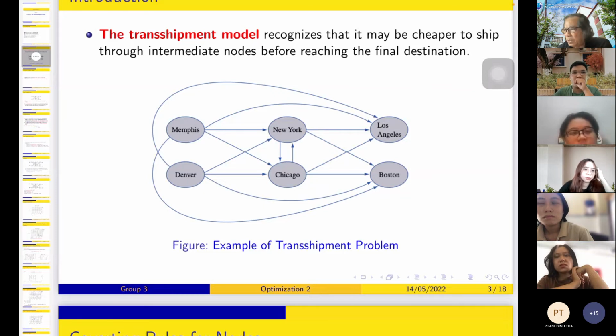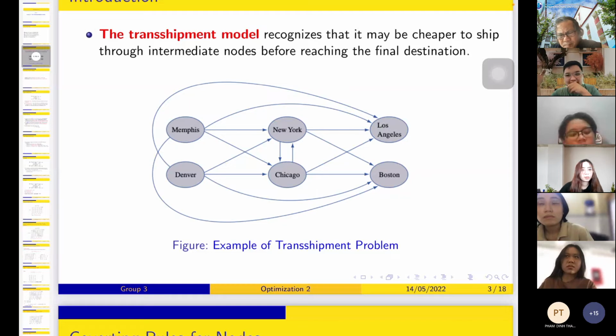Cái vấn đề là thí dụ như từ Denver mà chuyển trực tiếp qua Boston thì giá bao nhiêu một đơn vị. Còn từ Denver chuyển qua Chicago rồi là bao nhiêu, rồi từ Chicago chuyển qua Los Angeles là bao nhiêu. Thì đó là cái phương thức chuyển. Còn cái bài toán là gì thì là chuyện khác, hiểu không? Đọc chả hiểu gì cả, cái bài toán không được thì làm thế nào được.